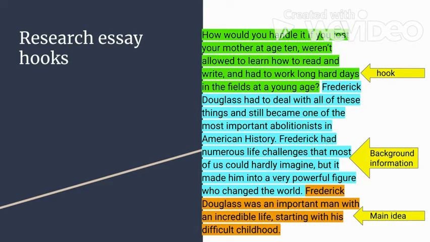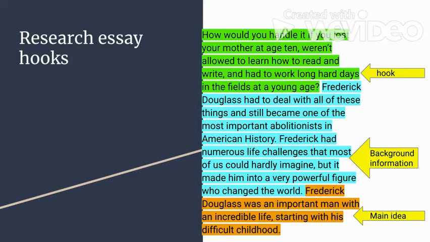The hook that you guys saw yesterday said, how would you handle it if you lost your mother at age 10? Weren't allowed to learn how to read and write, and had to work long, hard days in the fields at a young age. That is the question that is posed to the reader that draws them in. You're probably thinking to yourself, well, I would feel really terrible if this were my life. This is a personal connection that you as the reader are making as soon as you read that first section.